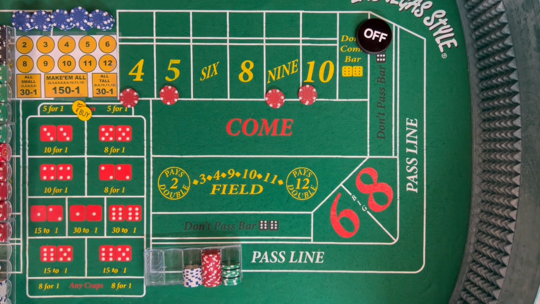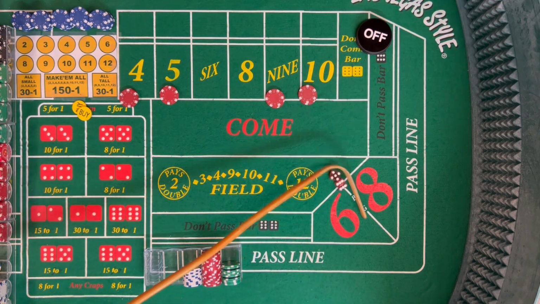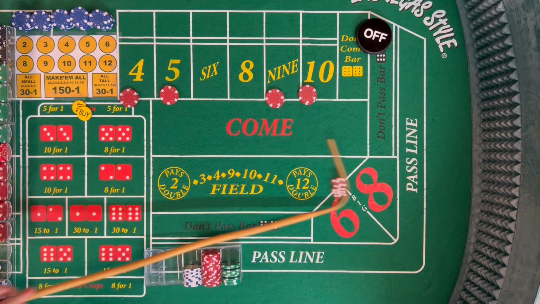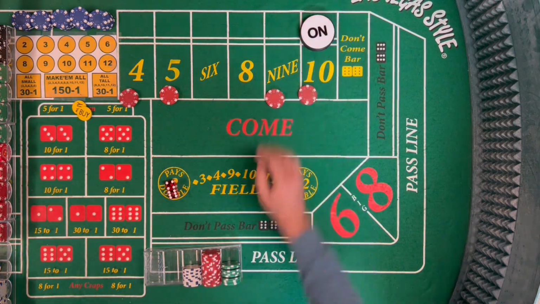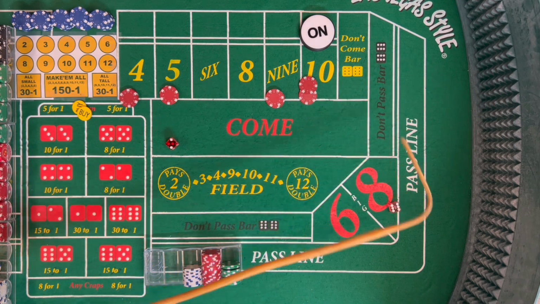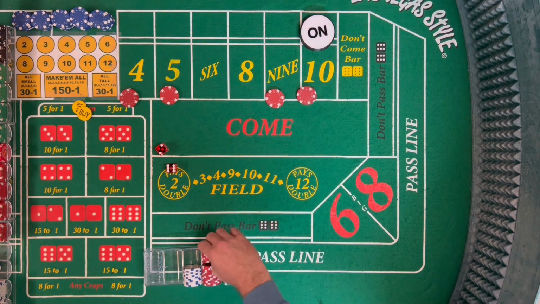Coming out. Not working. Dice are out. And that's a Yo 11. Yo Levine, the Dancing Queen. 6, 5, Yo. It's a front 9 winner. Dice are out. 10 on the end. 6, 4, 10. 10 easy. Now we're working. Dice are out. 8 easy. It's a 6, 2, 8. Go ahead and ladder up.